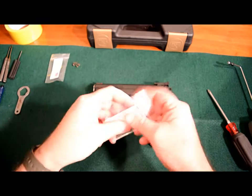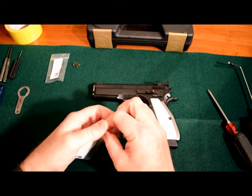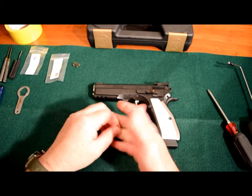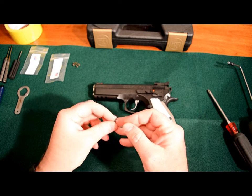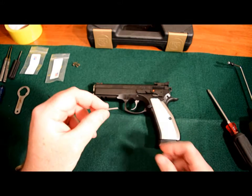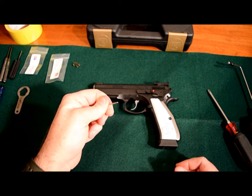Also, the trigger pin, this is what they call a free floating trigger pin. The one that comes in the gun is a roll pin, and it comes with two. This is the slave pin that makes it a little bit easier to install, and then this is a solid pin, which is probably a little more durable than the roll pin that comes with it.